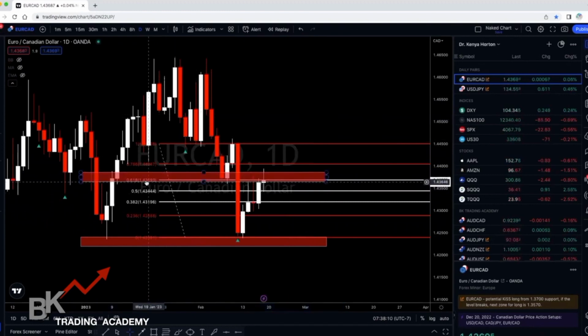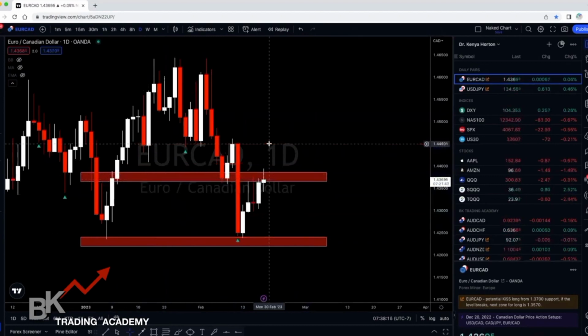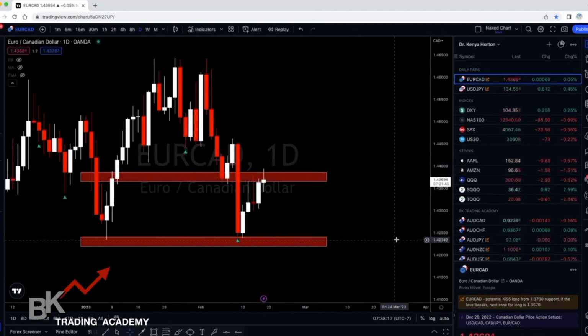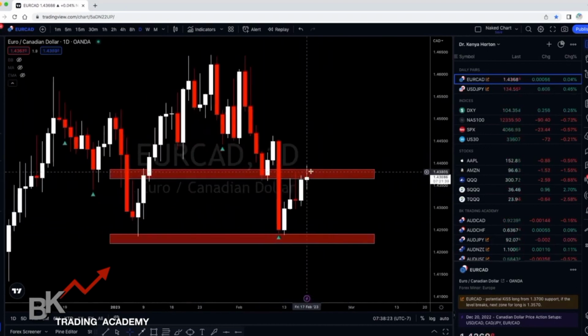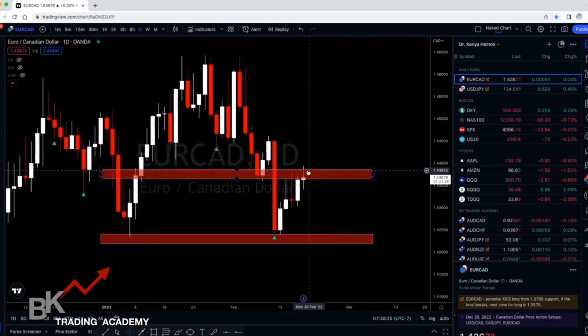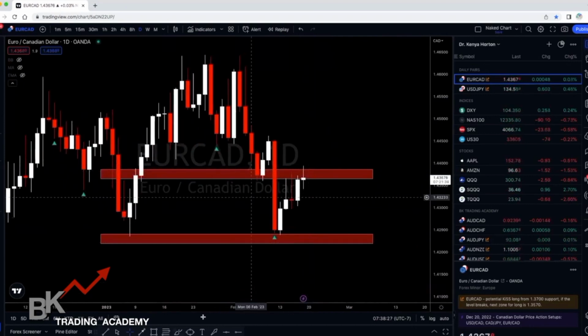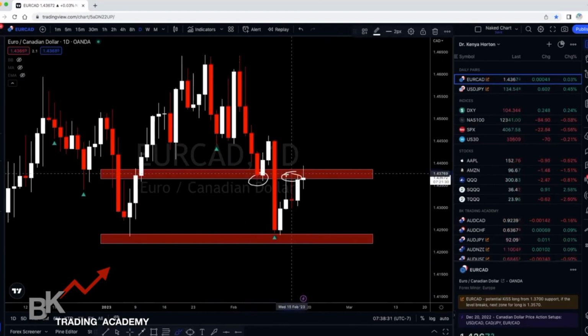So you can see right where the 618% fib is. I'm going to remove it. Look where the market is bouncing from that area. If I was going to short this zone, I would be looking to enter somewhere within this area where the market rejected before. Look, this is previous support, it was previous resistance, it was also previous resistance, and look where it rejected right here at 1.4387.